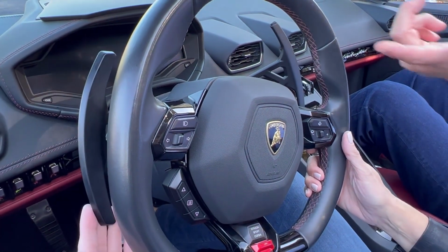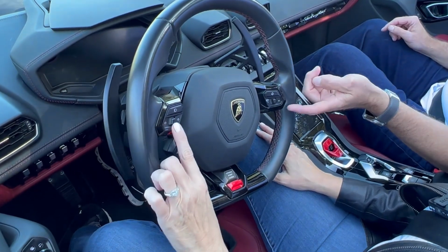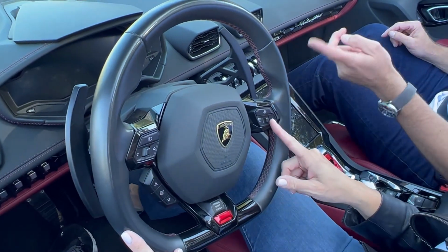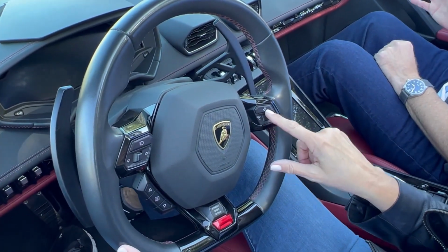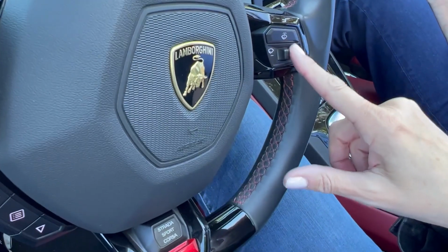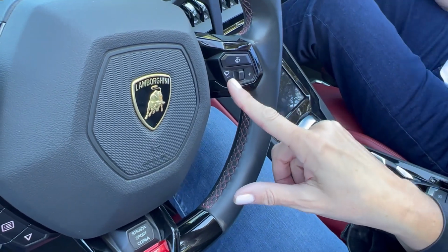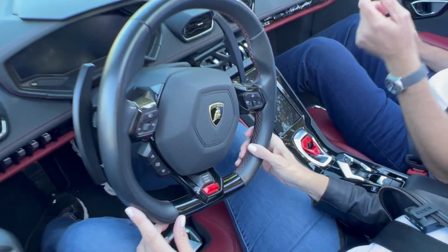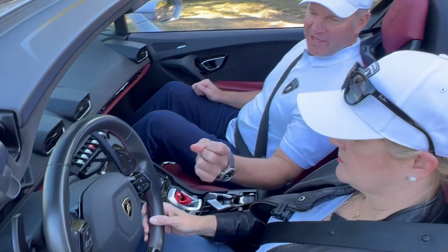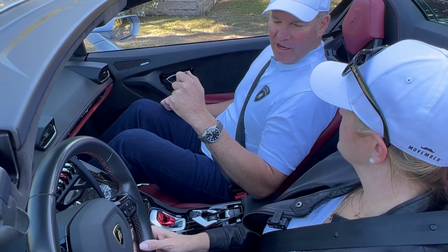So what would typically be on the stalk, either being the turn signal, and on the right-hand side here, alternatively, you also have your windshield wiper. So you can see, is this the washer fluid? If I push that, I got washer fluid. And this is to turn the windshield wipers on. Slower and faster. Okay. And typically you'll just push in. So once I engage either the left or right turn, I'm just going to push that button to turn it off.